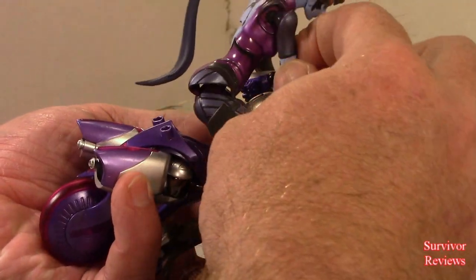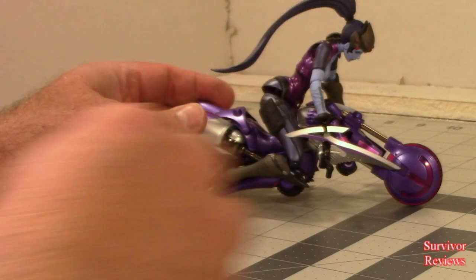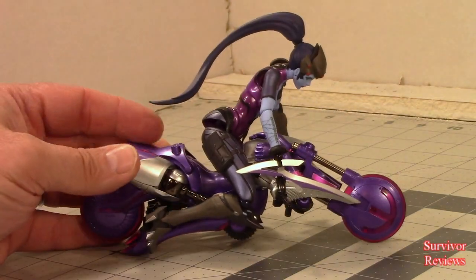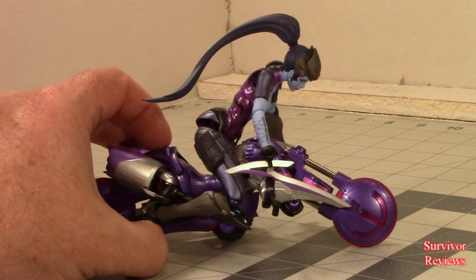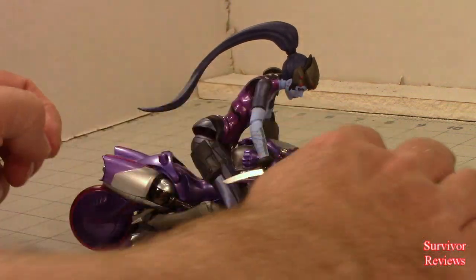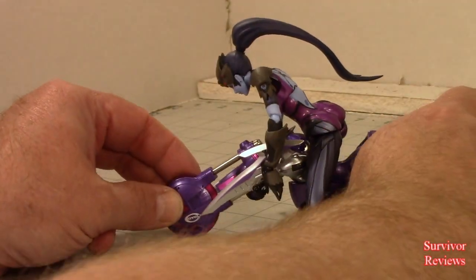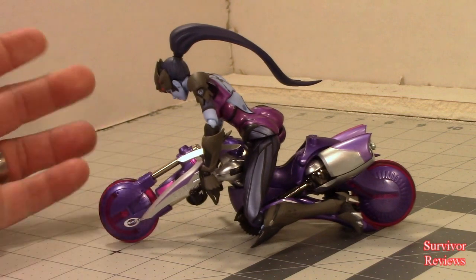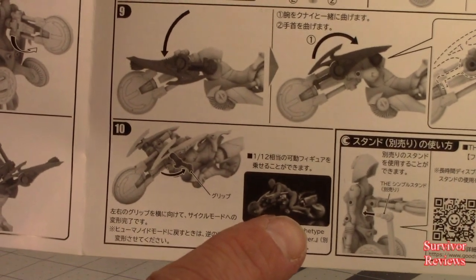So if she still had a hand, she'd grab hold of that one. So yeah, I mean, it would work. It would definitely work for what you're trying to do here. If you have these Figma figures, or whatever she is. She may be just a tinge too big for it. But looking at the photo, you can see that's how it's supposed to go. So again, she may be a bit too big.